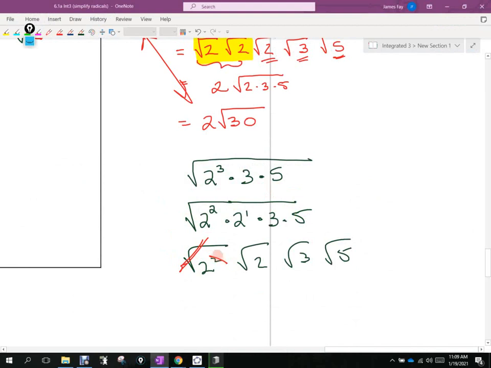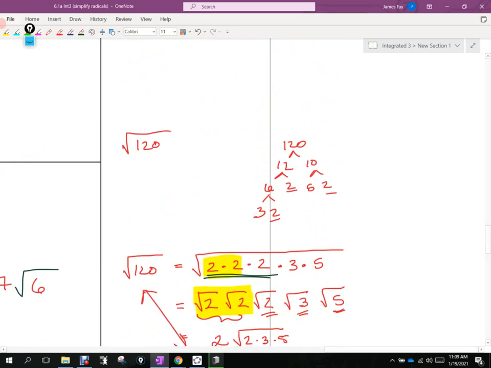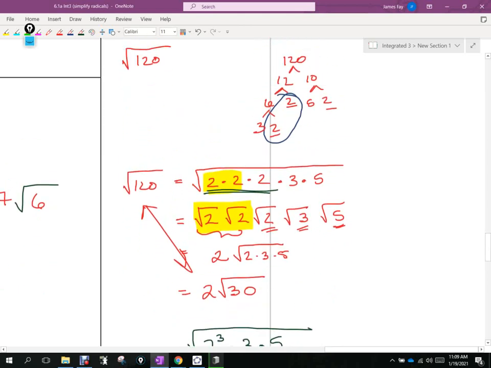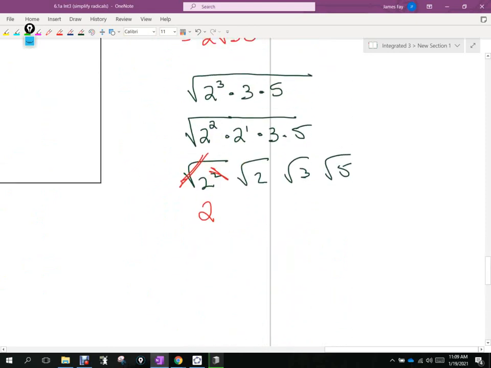We can cancel the radical with the power, and you're left with just the 2 then. Okay, and that's the logic on why, when we come back up to here, you remember last week we said we're going to circle groups of 2, and that's what comes out in front of the radical sign. Well, the reason we're doing that is because that group of 2 right there is this 2 squared or this 4 right here. And that basically tells us that 4 is the largest perfect square that divides 120. Okay? 4 is the largest perfect square that divides 120. That's what we're doing when we simplify radicals.